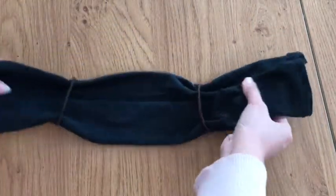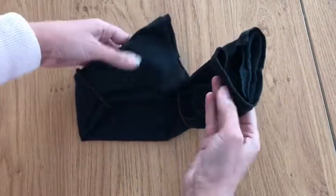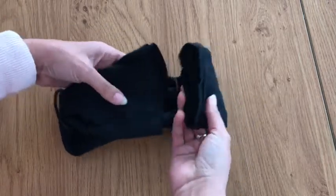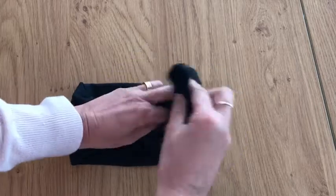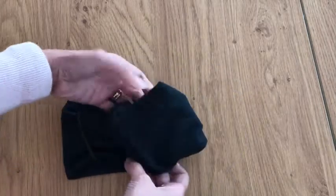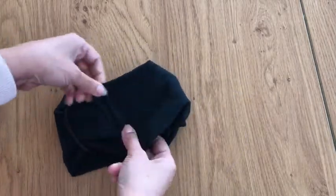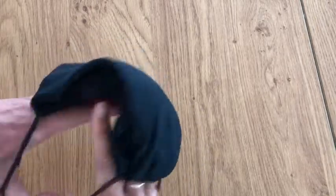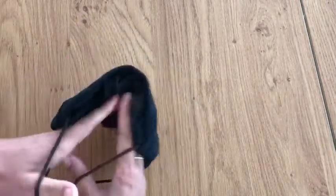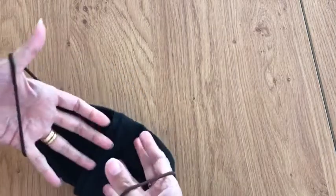As such. I'm going to fold these two ends here, and what you can do is actually just almost put the one inside the other, just to make it a little bit neater. And that goes behind your ears, and then we've got your face mask nice and ready. So that's a really quick and easy one to do.